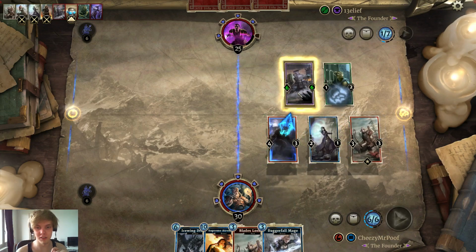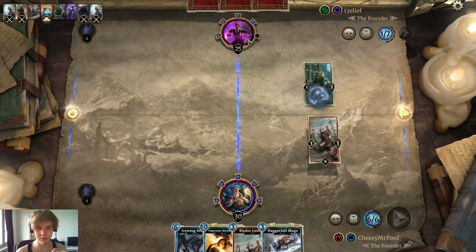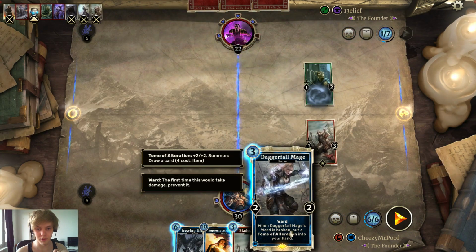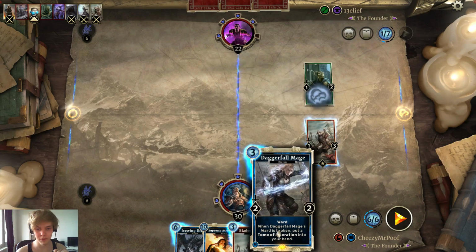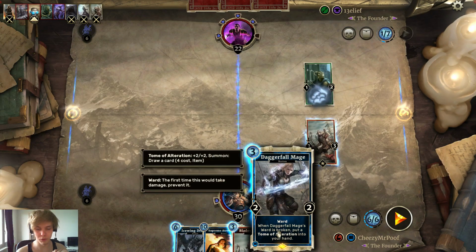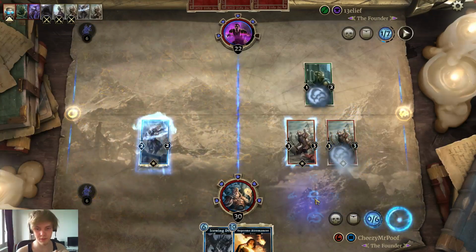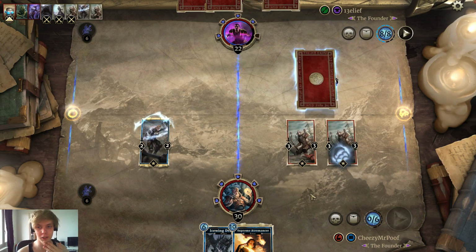Just run these into this. And they won't get a drop on me. Daggerfall here or here. I should make it more difficult for him really, right? So hopefully he can't kill both of my Blade's Lookouts, because I really want the card draw there. I don't know what he could possibly do.